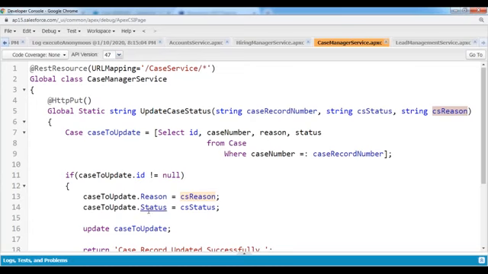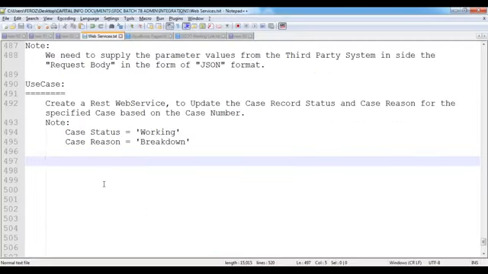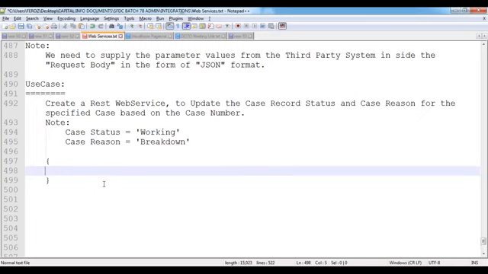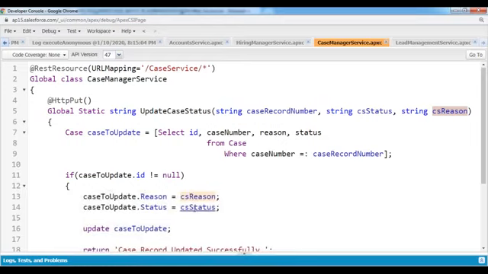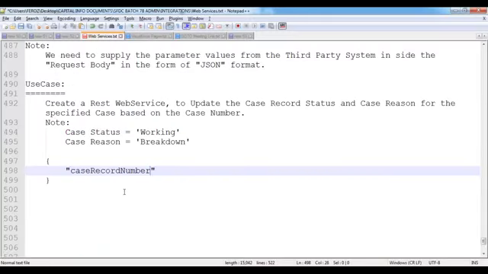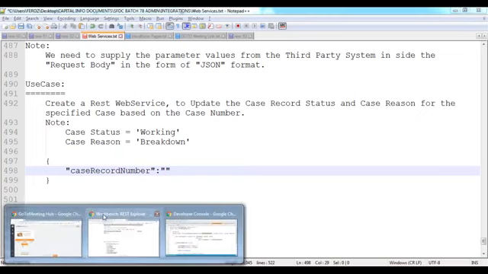Now I'm preparing that here. They should be aware of the keys, because in the API documentation they will clearly mention that these are the keys only. Now this is the key. I'm giving that key, case number. Let's take the case number of any case record.